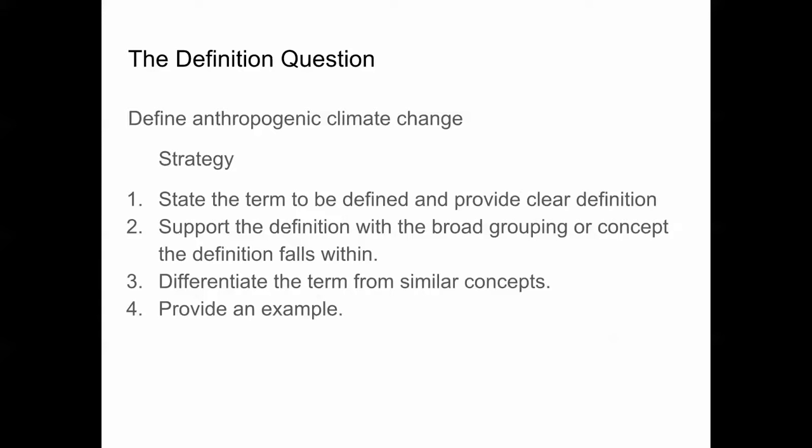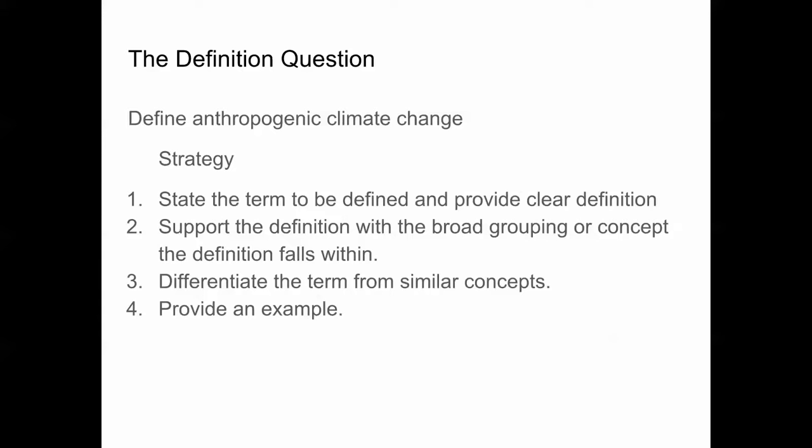The definition has to also then be supported within typically some type of broad grouping or context. In other words, you'll improve your definition by support. And this is true of any paragraph. We start with a thesis, then we move to supporting sentences. Support the definition. Anthropogenic climate change is a type of climate change that is occurring. It is similar to other aspects of climate change, but it is caused by human beings. In a like manner, we might say that this falls into a broad category of human-induced environmental change, or even degradation.